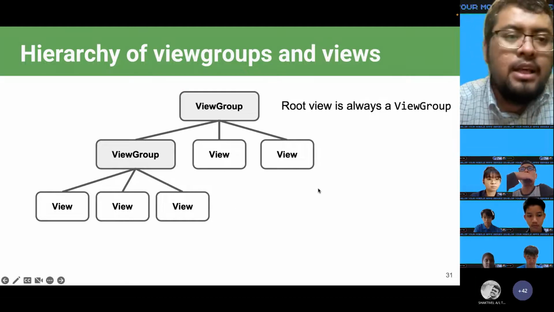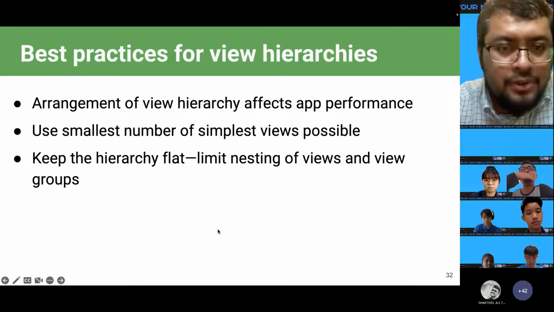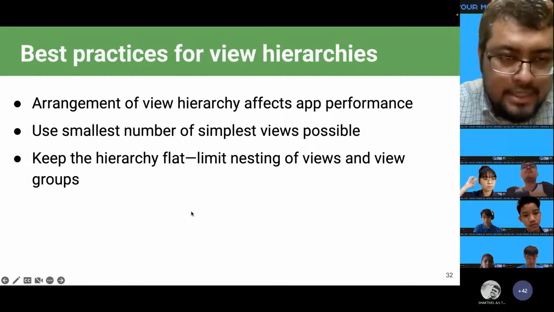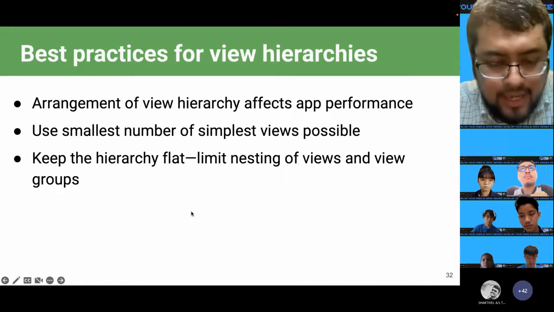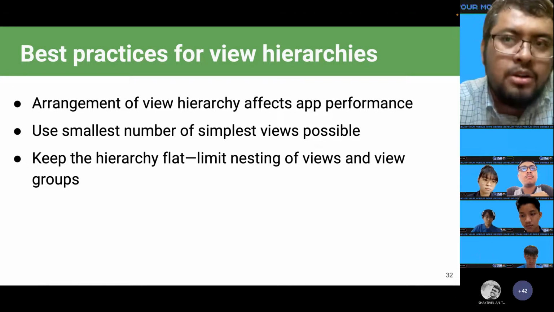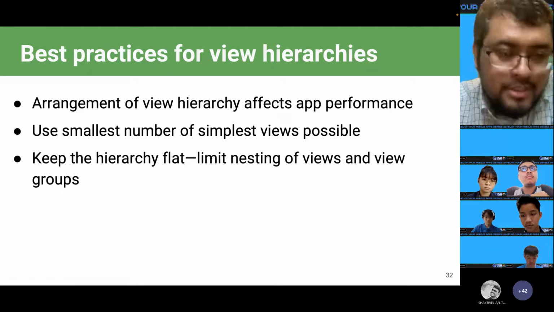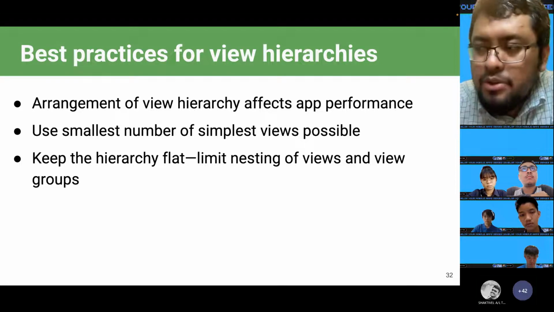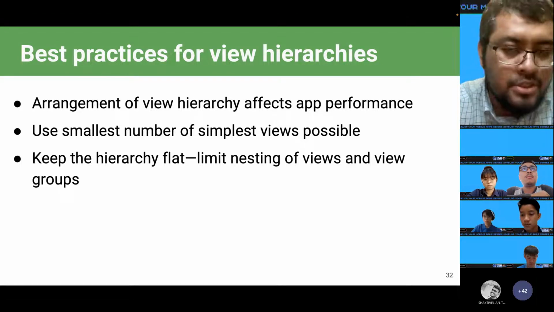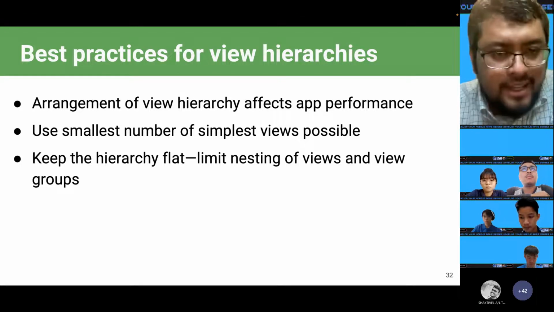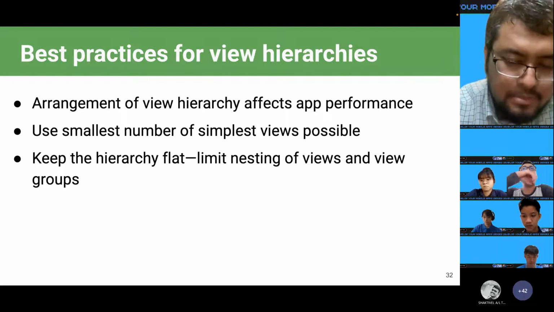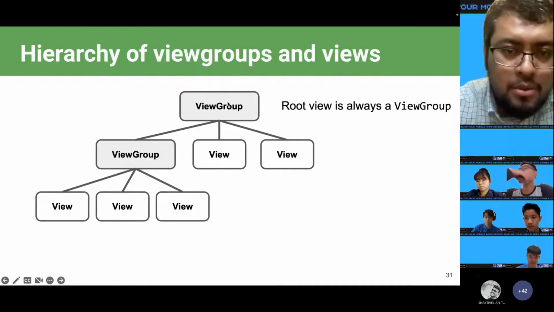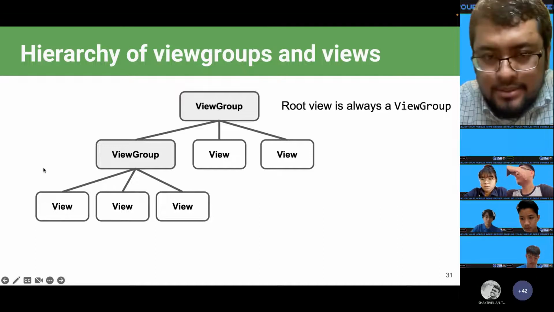But a best practice for view hierarchy: the deeper your hierarchy is, the more resources you will consume. It means your application will be less responsive if the hierarchy is too deep. So if possible, keep it very simple, only one root and several branches.